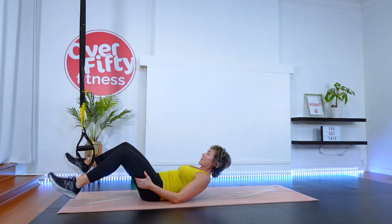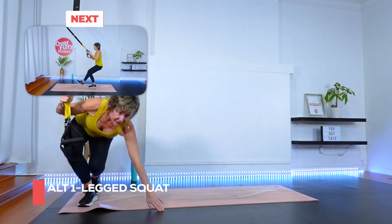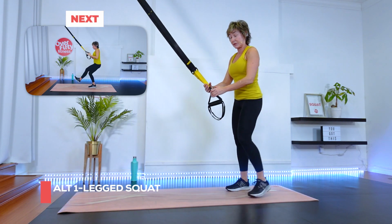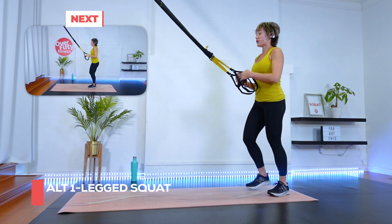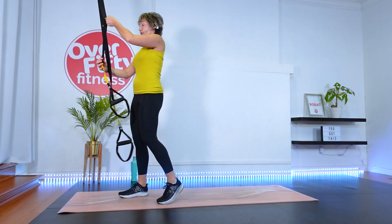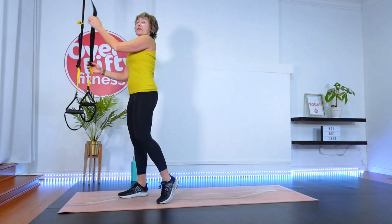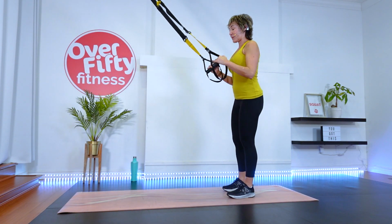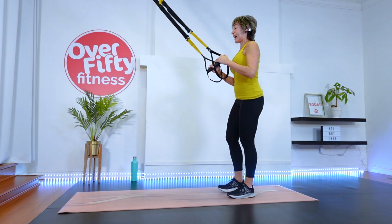All right. Now I've opted to keep the TRX at this length for our next exercise. Typically we would have it at mid-length. All right. Elbows under shoulders. Actually, I need to go mid-length because I'm going to be out of frame. You can keep yours where they are. Elbows under shoulders, so walk back until that happens.